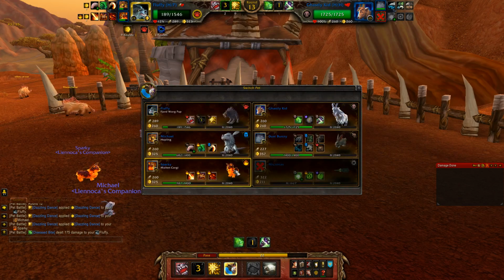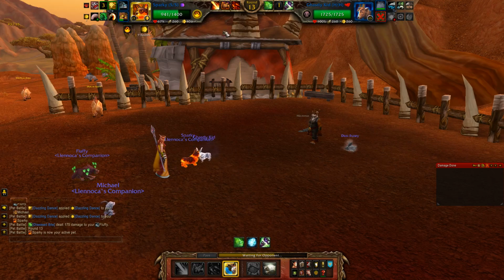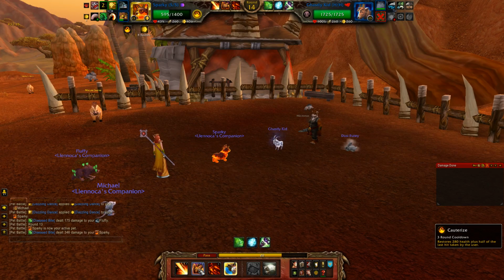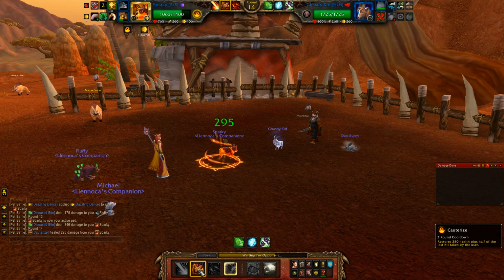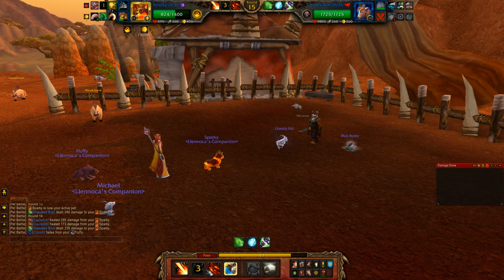Alright, I have an idea here. Let's bring in our Corgi. Actually, it's probably not going to work. This guy's smart. It's probably going to Ethereal here. Let's go ahead and Cauterize. Let's go ahead and Flamethrower.